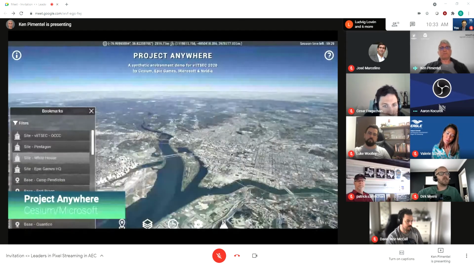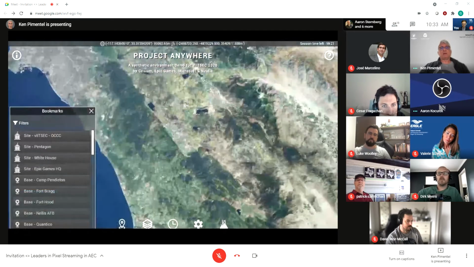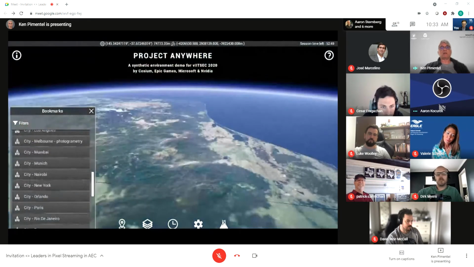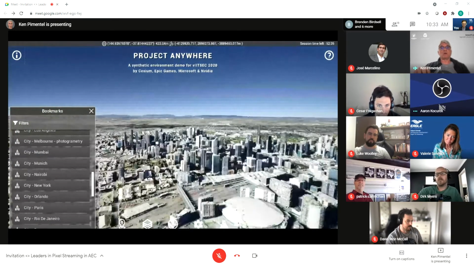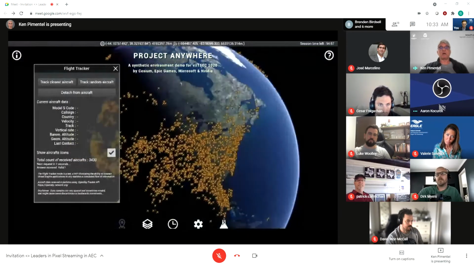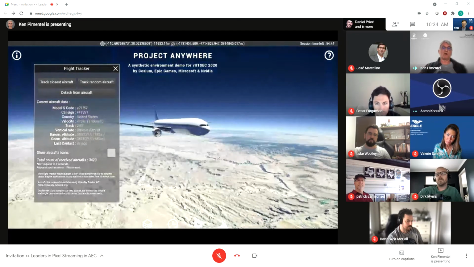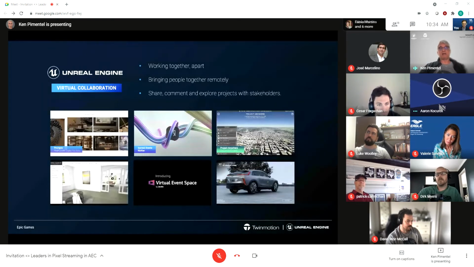I don't know if some of you may have heard of Project Anywhere. This is Cesium. So here it's just been released, so you can get a plugin for Unreal that can load interactively, streams a global database. So all this data came from Cesium that you just saw. You can make a real-time API, so you can make calls into any API and bring that data in. We use the flight data, the worldwide flight data. So that project's released. You can download it and start integrating Cesium. You can integrate your own. You can use Datasmith to get your own data into it. So you can build these mixed worlds where you're using Cesium for some of it, and you're using your project data for other elements.